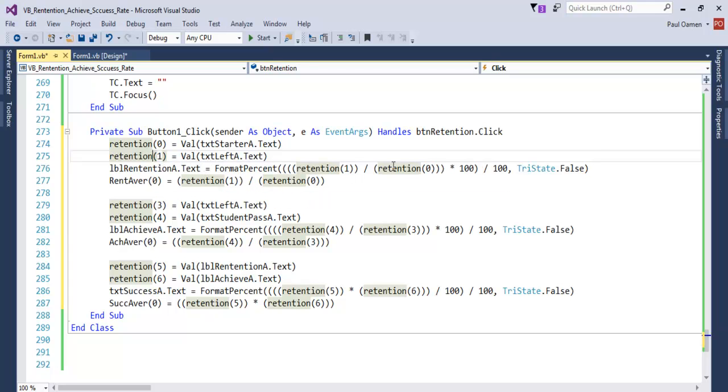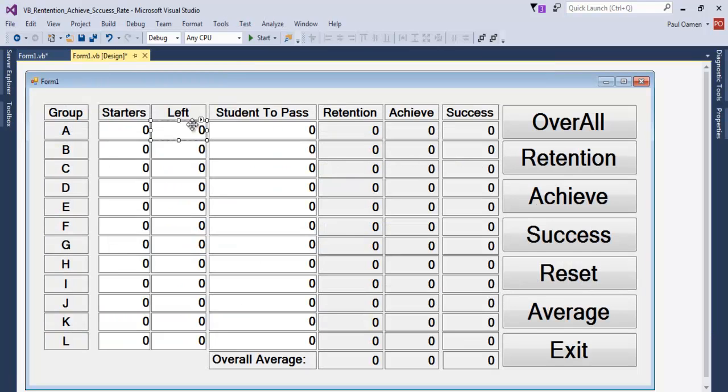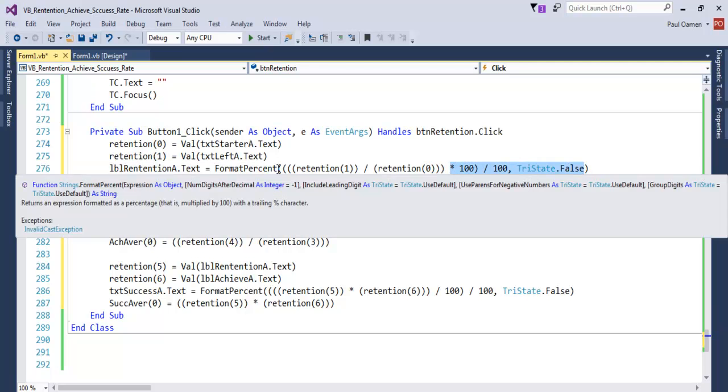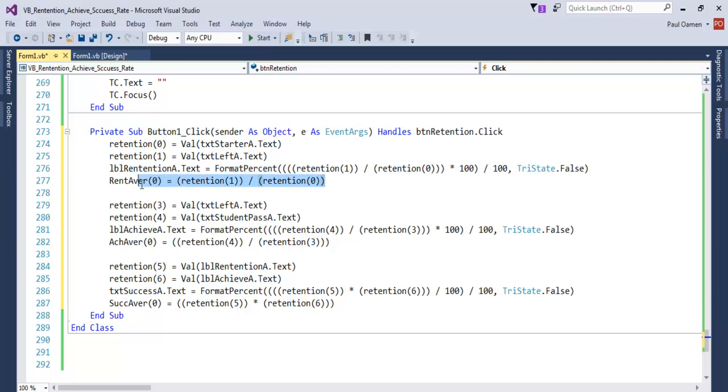Okay, then both of them, according to the calculation of retention, to get the retention, you have to divide startup with this to get retention, and that's what I've done right here. Okay, all of this is just to convert it into percentage. This one here, I only put this one because I intend to use this to calculate the average. Okay, so that's for the retention.